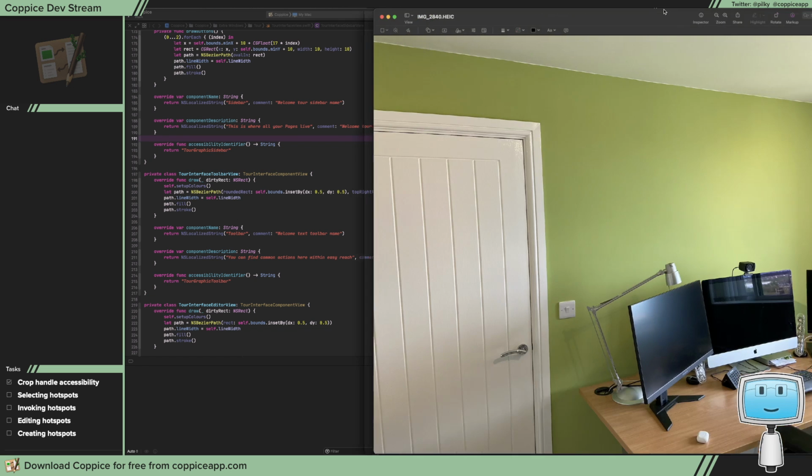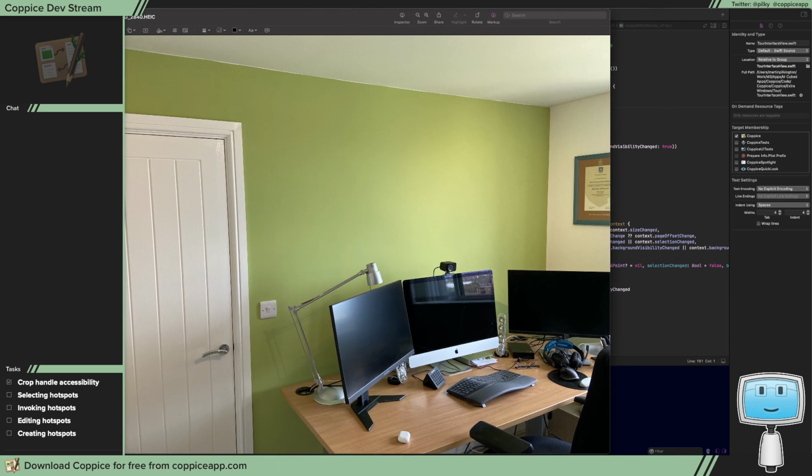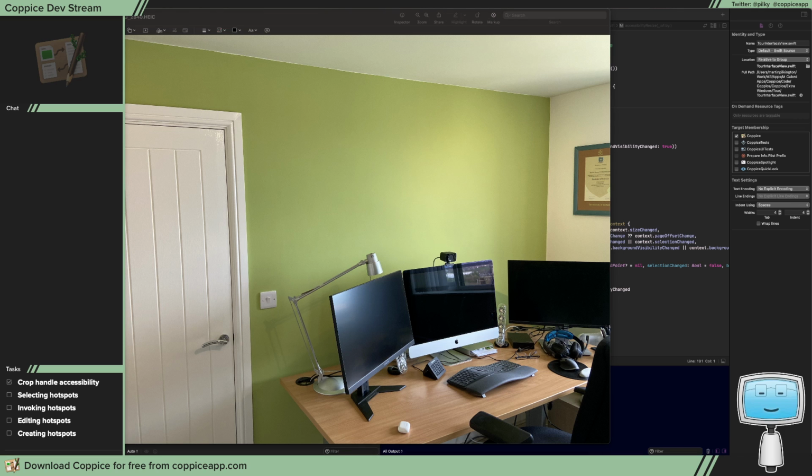So, this is my new office, or at least one side of it. You can see my desk with currently my iMac and my 4K monitor to the left and my old one to the right. You can also see on there a new keyboard, which I'll talk about in a bit. But this is currently my desk setup, what I'm looking at the moment.